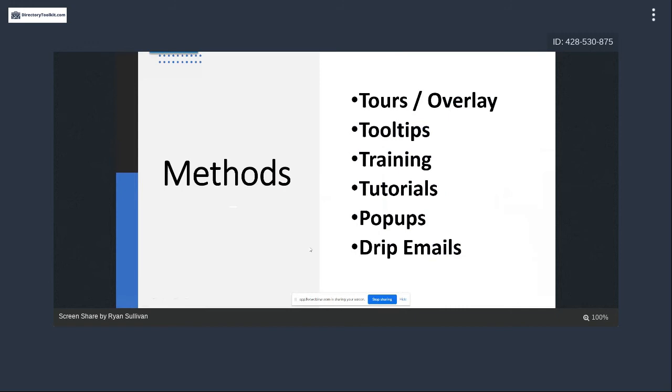Here are some examples of things that you can do for onboarding. You can do a tour, an overlay. That's the one we're going to show you today. Tooltips, that was some of the stuff that we went over in the last slide. Training, some onboarding training that we went over last time and showed you some of the stuff that we've done for some of the other BD owners in making a training site and a little course development there for onboarding, for how to fill out profiles, etc., via videos or other sorts of training that you provide. It can be tutorials, again, in those ebooks we were talking about, pop-ups, and then drip emails.